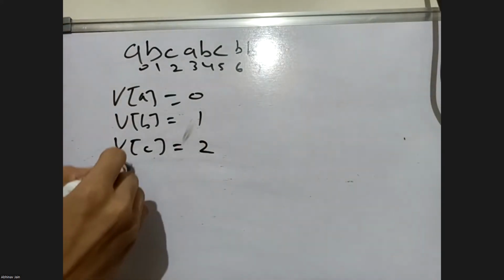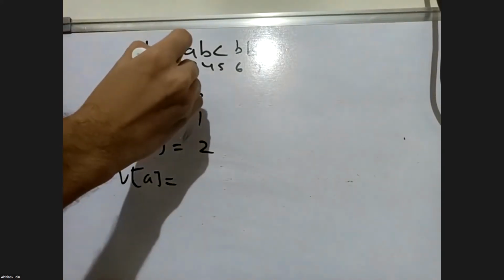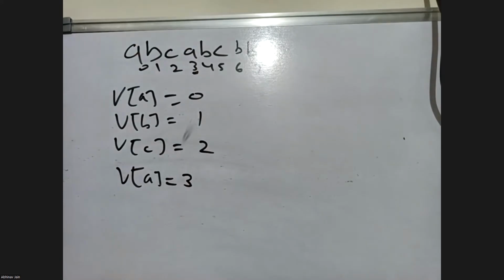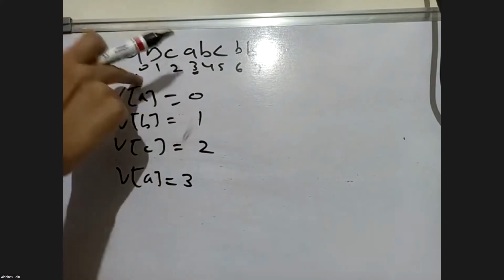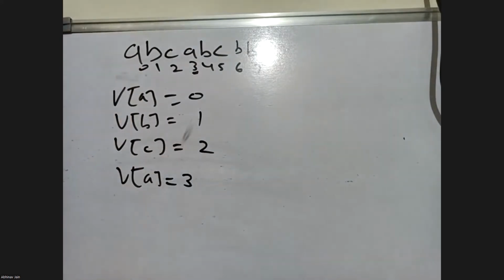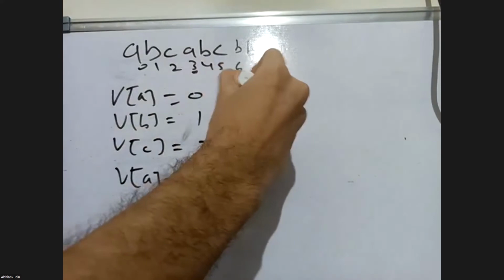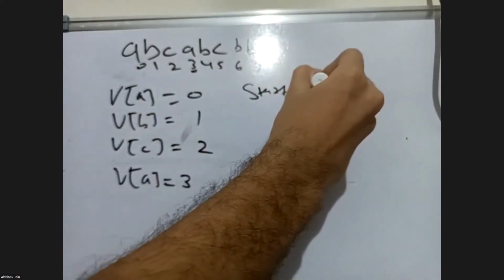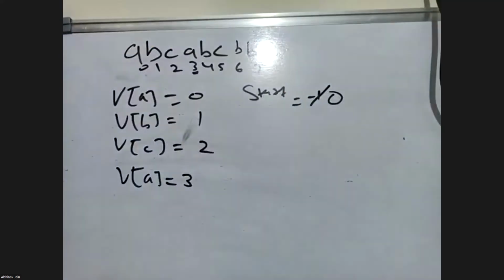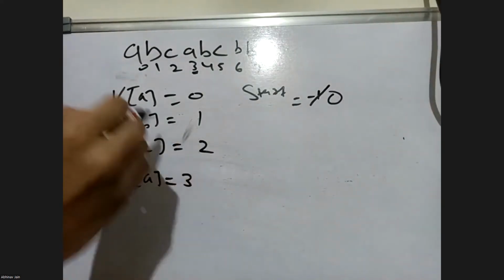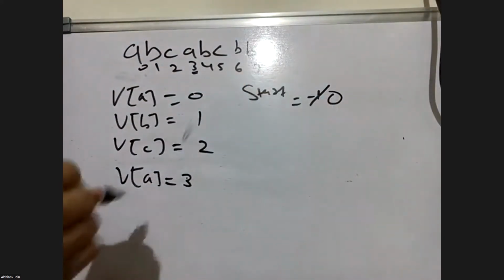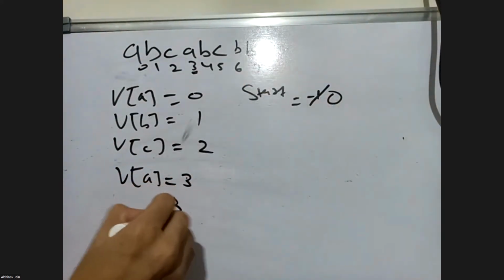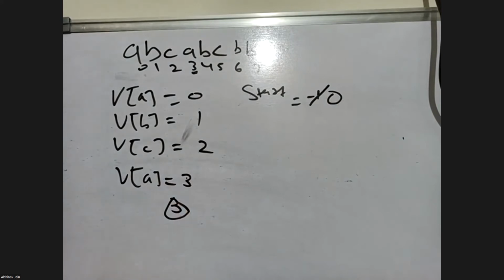Now again v of a should be equal to 3, because we are here. But before that, we'll trigger our if condition so that start gains one place. The start goes to the value where this character originally was. So start, which was initially -1, will now become 0. And 3 minus the value of start, which is now 0, gives 3, and that will be our answer maximum for now. Then we iterate again.